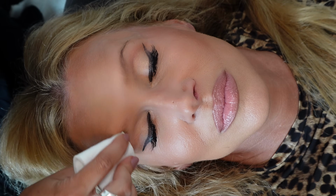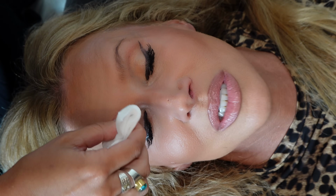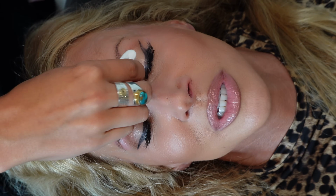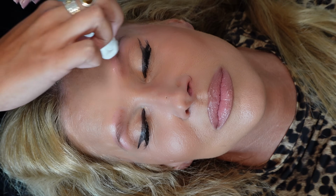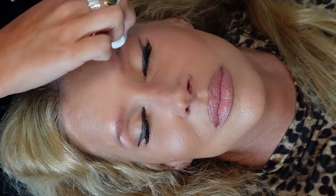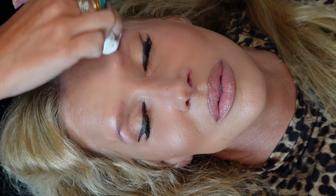I'm going to go get some water. Okay. I'm just going over them with water to make sure they're clean. Yeah, because I do get makeup in my brows. Mm-hmm. Yeah, you're going to have to put concealer back around them or something. That's okay. So if they were doing it to themselves at home, this is what they would do. They would just make sure they're clean. I mean, you can have makeup on your face, just as long as your brows are clean. Whenever I used to do brows, I didn't mind if people had makeup on, but I felt kind of bad if I removed it. Yeah, and then I could always put concealer back on them, but that made the appointment longer.